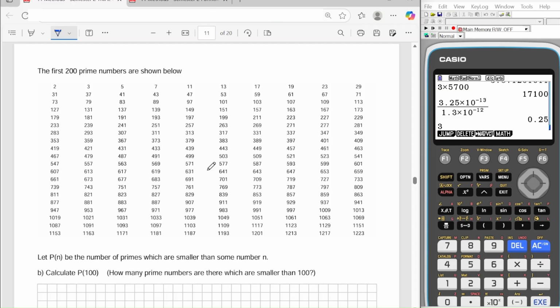So how many prime numbers are there smaller than 100? So I think if I've done it, 1, 2, 3, 4, 5, 6, 7, 8, 9, 10. Yeah, I put them in groups of 10 to hopefully help you out. 100 cuts off there. So that would be 1, 2, 3, 4, 5, 10, and 10. So there are 25.